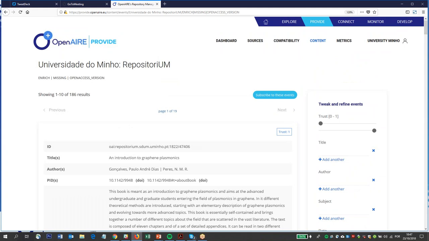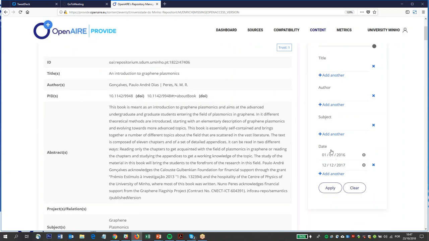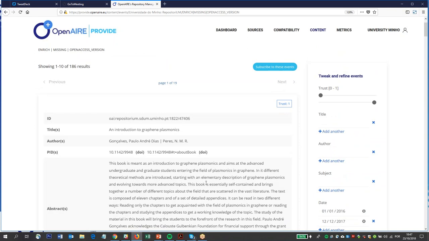I'm not sure how many records we have, but lots. Now we only have 19 in this filter. I did a filter by date, but you can filter by title, by author, by subject. From all the tests that we did, I'm aware that for PIDs and links to projects, people want to filter by date. For example, they only want to update the content from the last 2 or 3 years or the last 5 years, when they think this is important in terms of funder mandate. For example, just content for Horizon 2020 projects that started after 2014.